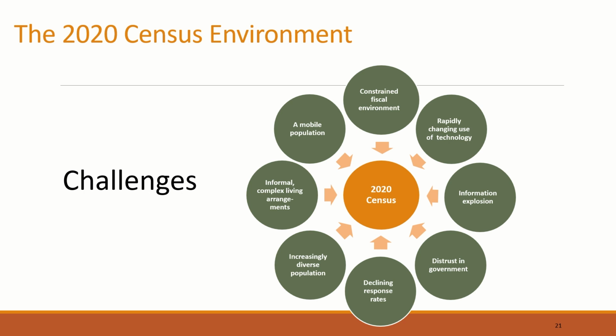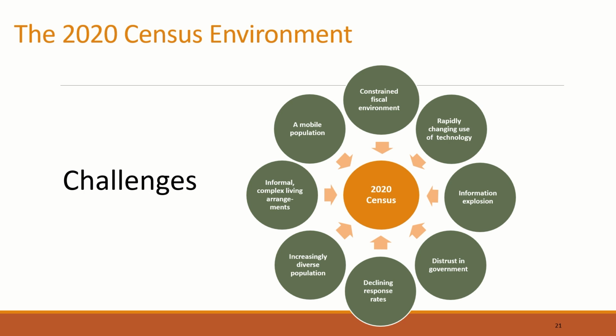A big issue now, especially in the last 10, 15 years, is that the distrust in government has really grown tremendously. Back in the 1950s and 60s, if you looked at surveys, the vast majority of Americans generally trusted the government. Today, the vast majority of Americans have a certain level of distrust, from some distrust to extreme distrust in government. And that makes it very difficult to do things like a census, because you need the cooperation and the collaboration of the public. This has led to declining response rates and also even deception at times. People just basically lie in the census for political reasons.